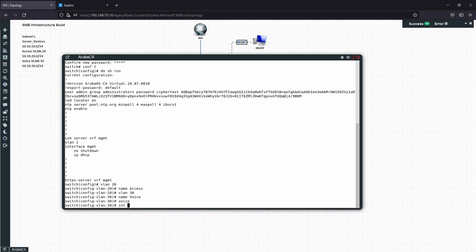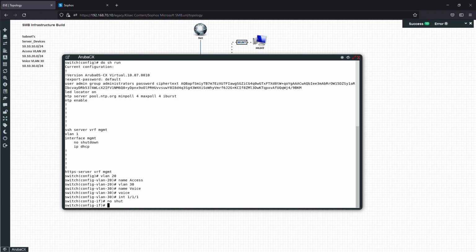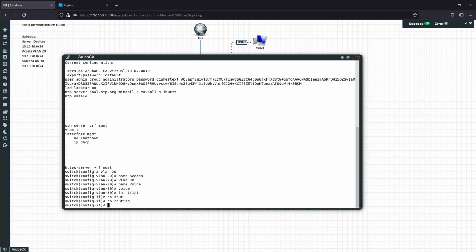Now we're going to go over to our interface 1/1/1. Since we're doing this in a virtual environment, they cannot tell when a link is up, so you have to explicitly no shut these interfaces. As they come out, they're shut down. If they were able to detect a plug, they would come up. These are also layer 3 switches, so we need to run the no routing command so that they can pass traffic.